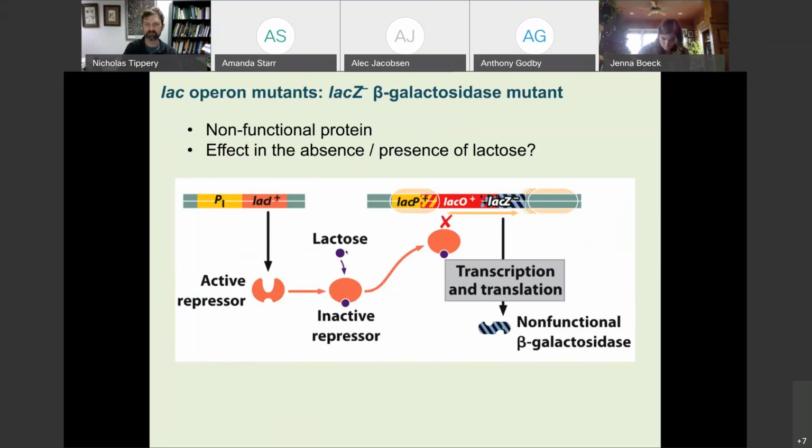break down lactose. So in this one, the feedback would be a little bit broken. There might be a little bit of lactose in the cell, and it would always have the signal to transcribe because that lactose is present, but it wouldn't have the ability to get rid of the lactose. And so that lactose would just stick around and keep making enzymes that can't break it down.